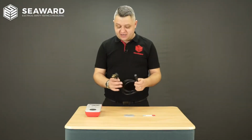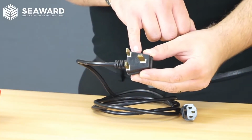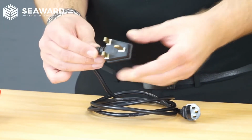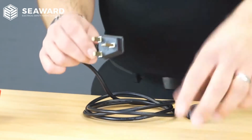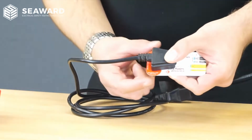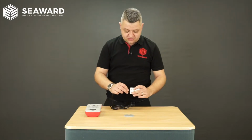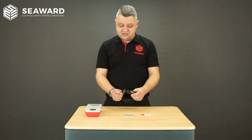Next up we have another IEC kettle lead. On first visual inspection, we can see straight away that this particular plug has no fuse. On top of that, we can see that there is no insulation on the live and neutral pins. Like the last one where we had insulation on the earth, we have none on live and neutral here. If I then go to my UK plug checker, we can see straight away that the clearance distance is way under what it should be, which again makes it especially dangerous as we have no insulation on live and neutral. So on visual inspection of this particular lead, we can tell immediately that it's an unsafe counterfeit product.